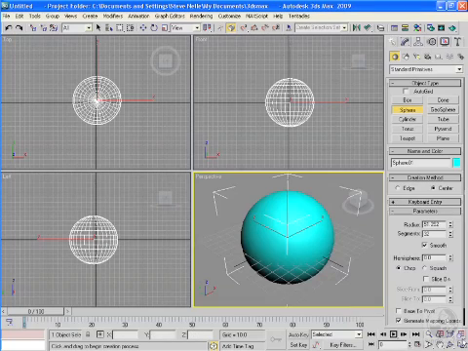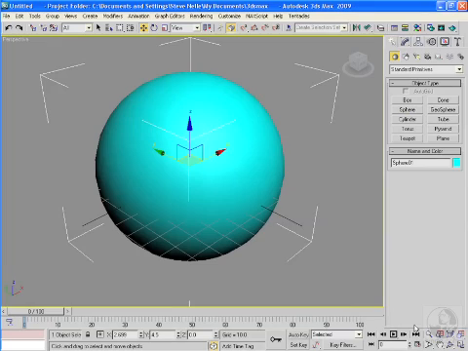Now, as you start moving things around, you're going to come across a very helpful little icon that's going to pop up directly on top of what you're working on. It's called a gizmo, or more specifically, something Max refers to as the transformation gizmo. It's a little three-color device that tells you that you're ready to move, rotate, or scale your object. Let's take a look at that gizmo a little closer. The gizmo is like a compass in that it shows you the direction that your X, Y, and Z directions point.